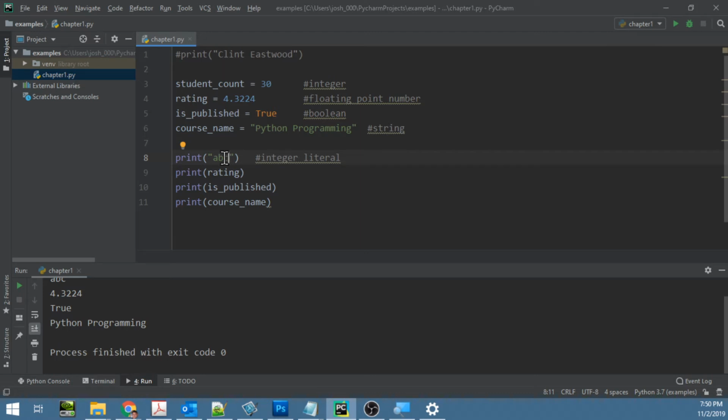If we feed something directly into the print function or any other function in Python, we're going to learn a lot of functions this semester, then it's an integer literal or a string literal or a floating point literal. So there's the basic differences between a literal value and reading it from a memory location, or in other words, a variable.